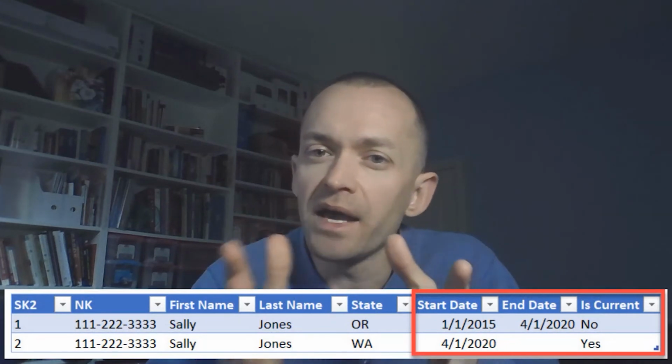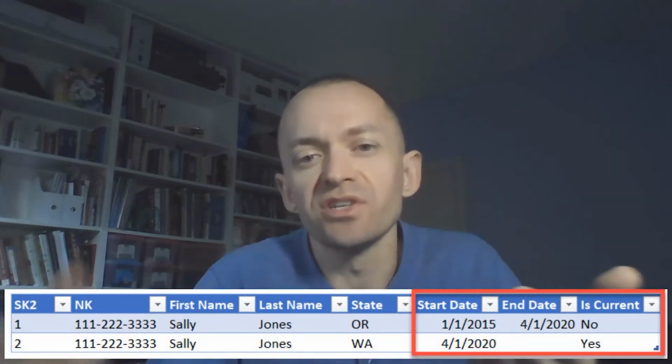And if the source system doesn't store versions, then most likely the data warehouse load process will detect those changes, if there is a data warehouse, right? If there's no data warehouse, it's just something to be aware of as you're building your reporting solution. It would also be a good idea to add the range validity of the version of Sally, such as start date and end date columns, and maybe a flag column that states which is the current version of Sally.